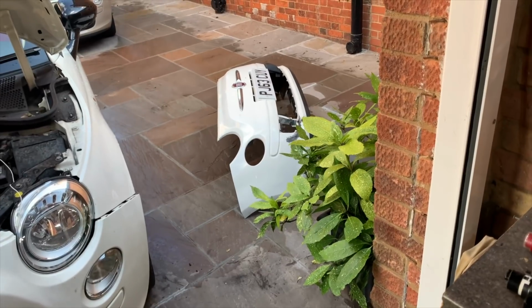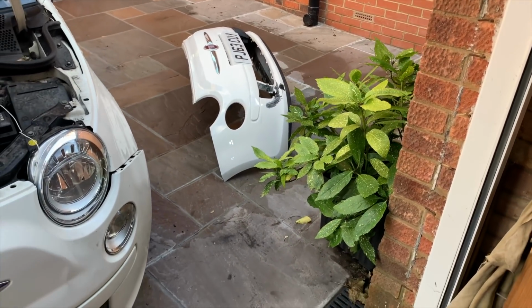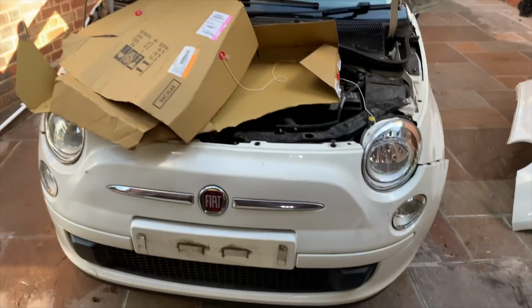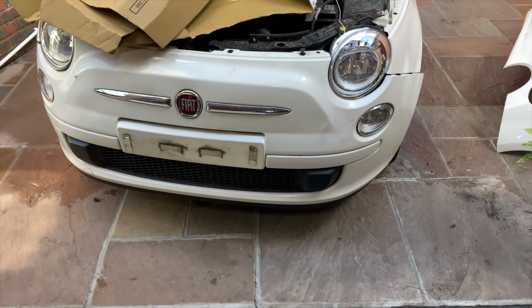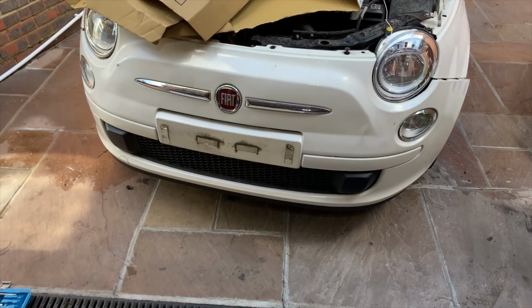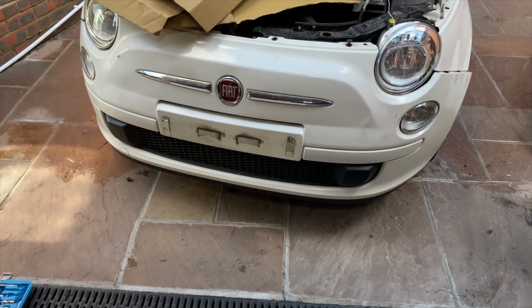So although I'm throwing the bumper away, which does seem sacrilege just for that, but hey ho, it's got to be done, I think. So we'll take everything off of it, and then we'll stick it around the back of the garage, ready to cut up into bits to either take to the dump or go out in the rubbish. So this isn't the most fantastic bumper in the world, but it can go on for the time being, and then as and when we get a decent one, I'll get one.